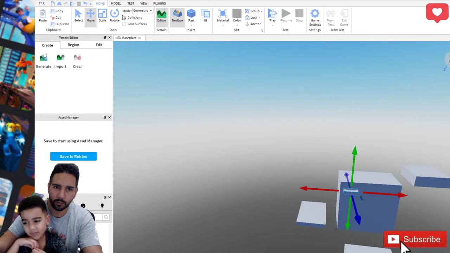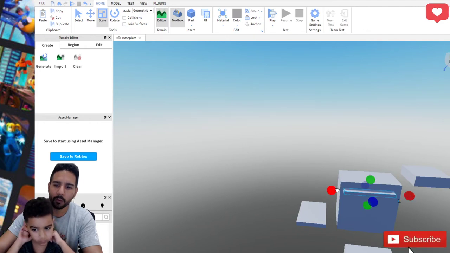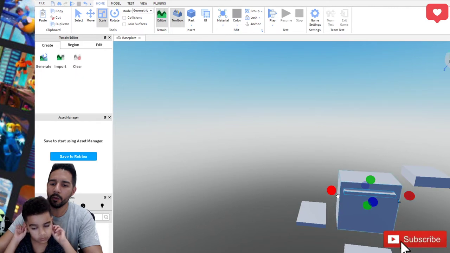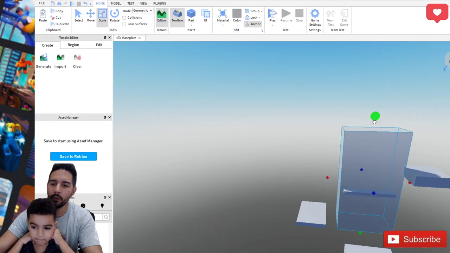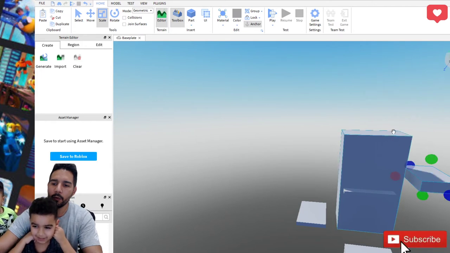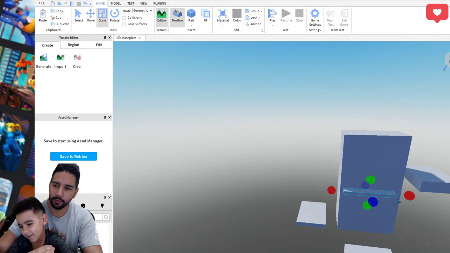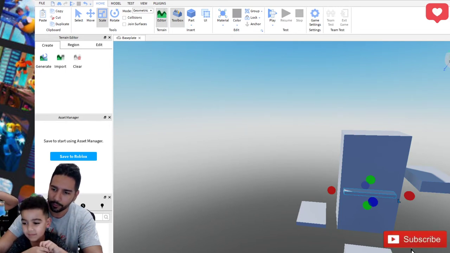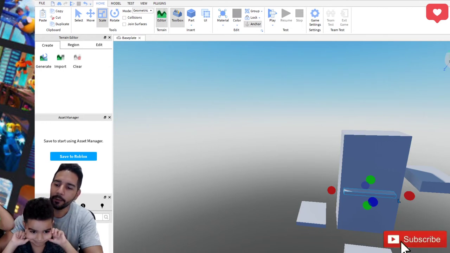Bobby, make it solid. But you have to put anchor on it. No, not that. Not that close. Not that far because you can just skip that part. Okay? So make it a little bit small. Oh, yeah. That's enough. Wait, I know what to do on that part. And then this is gonna be anchored. Yeah. And what was that collision thing? What was that? Collision?